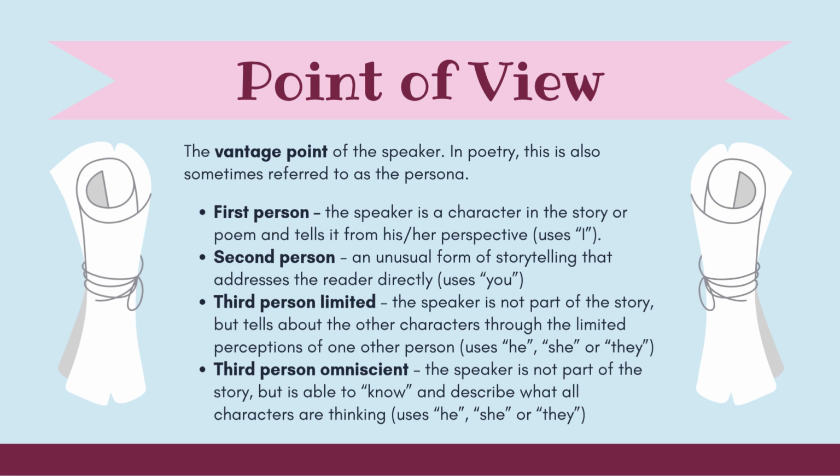Third person limited, the speaker is not part of the story, but tells about the other characters through the limited perceptions of one other person, uses he, she or they. Third person omniscient, the speaker is not part of the story, but is able to know and describe what all characters are thinking, uses he, she or they.